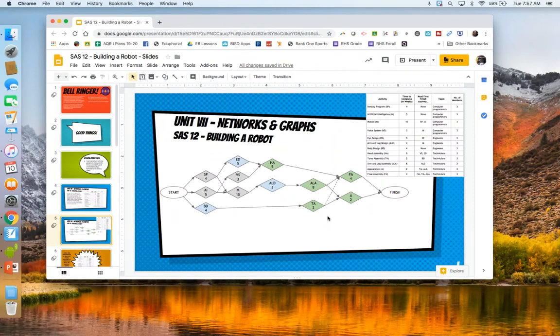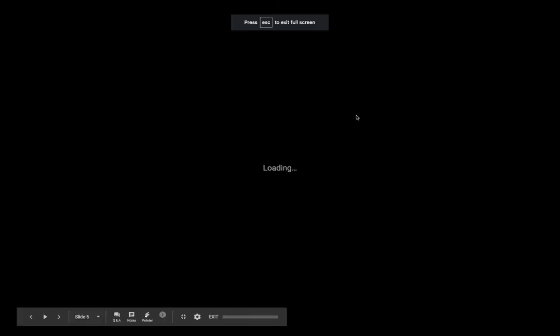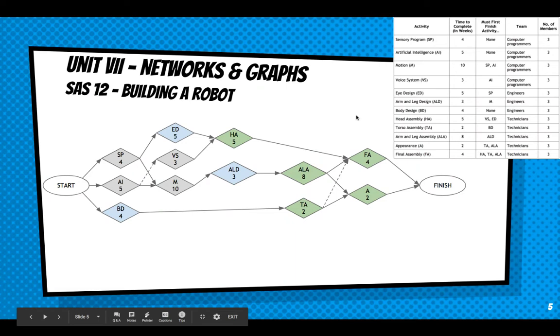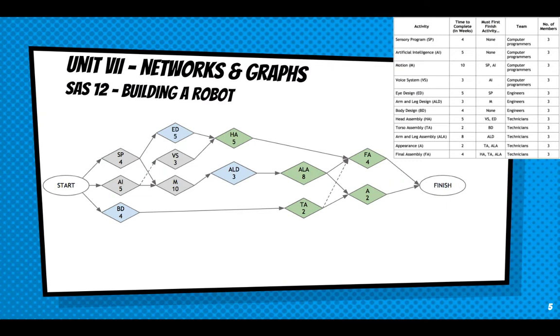So we've color coded them to help us understand which team works on it. So if it's gray, we know it's computer programs. If it's blue, it's engineers. And if it's green, it's technicians. That's just helpful stuff. Okay? So now we look at it, and we can truly see the activity graph works really well, and it helps us see exactly what we're looking for. Kind of categorizes and separates things and help us organize our stuff and our thoughts. Now, some people will actually color coat the start and the finish so that we separate them from the tasks. But as you can see, I've just made them into an oval, and that designates them separately.